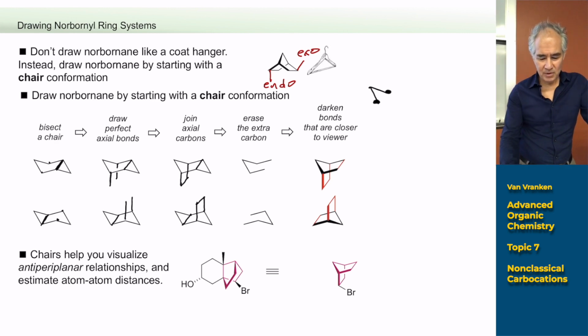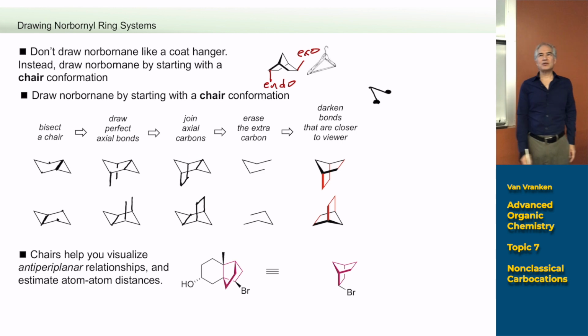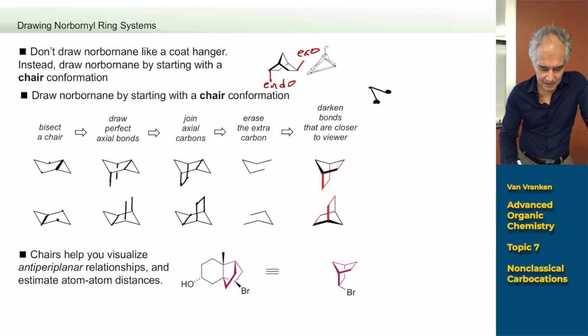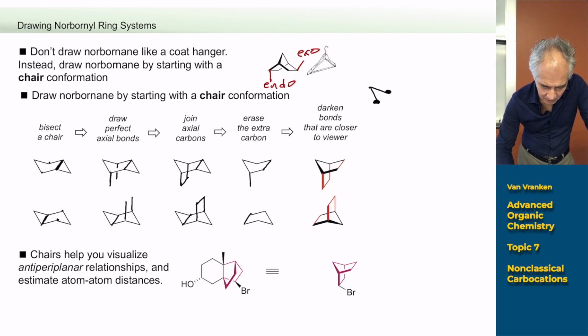Do you see that Norbornyl ring system starting to appear here? It's this part right over here. And all I have to do is erase that extra cyclopropane, and I've got Norbornane. And I can perfectly pay attention to axial bonds. Let me go ahead and finish that up over here. So I've got my Norbornyl ring system, and I've erased the extra carbon, but I've got these perfectly axial bonds, perfectly straight up and down, like that.